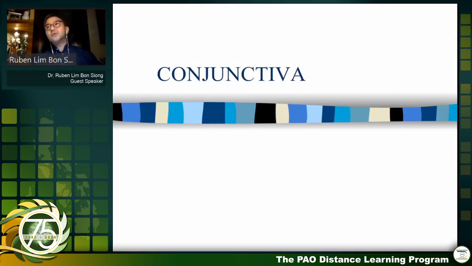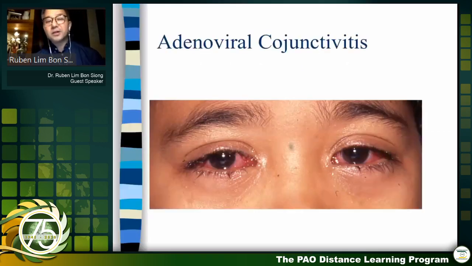Okay, so the conjunctiva. I'm sure all of you might have gotten calls or video teleconsults for this problem. So, adenoviral conjunctivitis. It's something I believe you can diagnose almost accurately using teleophthalmology. Of course, the history is very characteristic: acute in onset, with redness, involving one eye and a few days later involving the other eye. Particularly important is a history of exposure, to either people at home or people in the neighborhood.